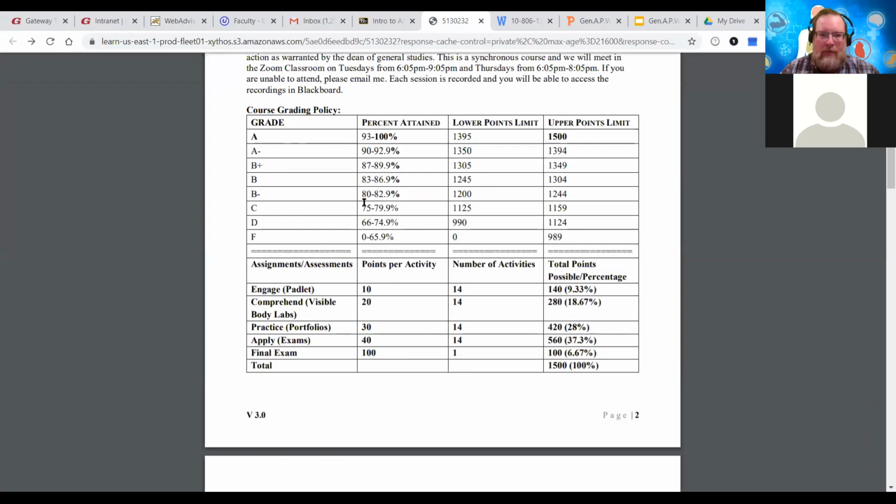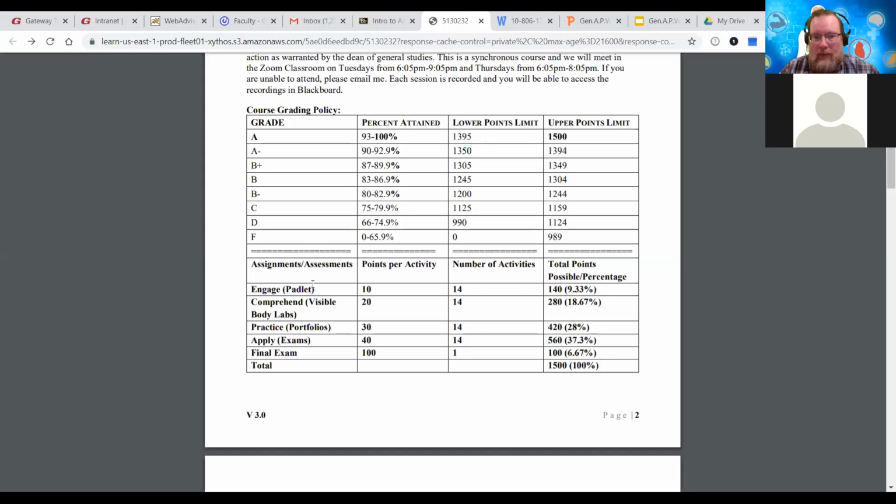So if you need a B, you need to be in the 83 range. Maybe you need a B minus, maybe you need a C. I don't know what you need, but generally you probably want to shoot for at least around that 1350 out of 1,500 point range. So how do you get to 1,500 points? Well, there are basically 4 things every week that you're going to have to do.